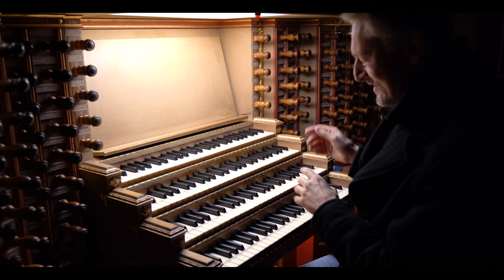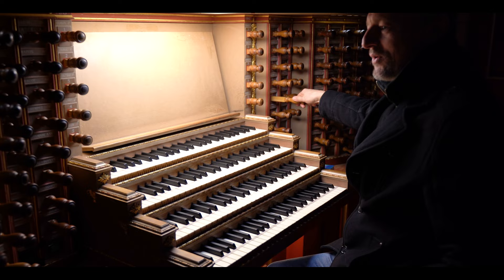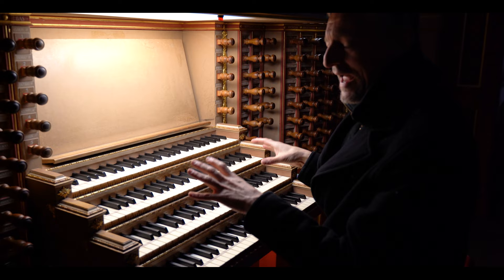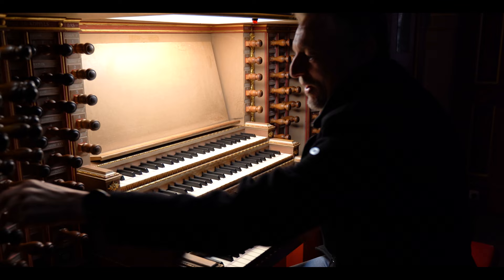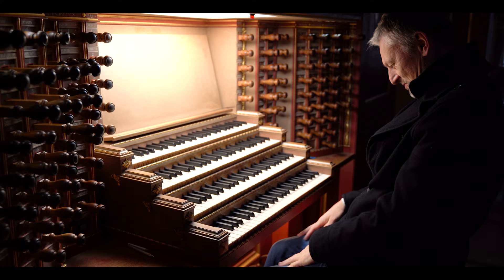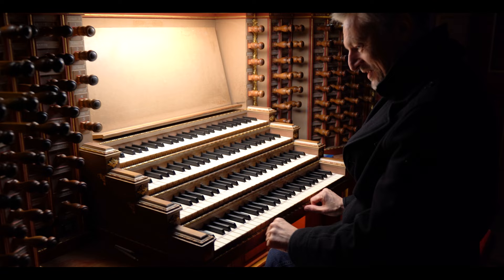Just to show you the problems: some of these keys tend to hang. What we would really like in the future is the possibility to have all this work done no longer by me or an assistant, but with a sequencer system. I can push as much as I want but nothing happens yet, but in the future I hope that will be the case.